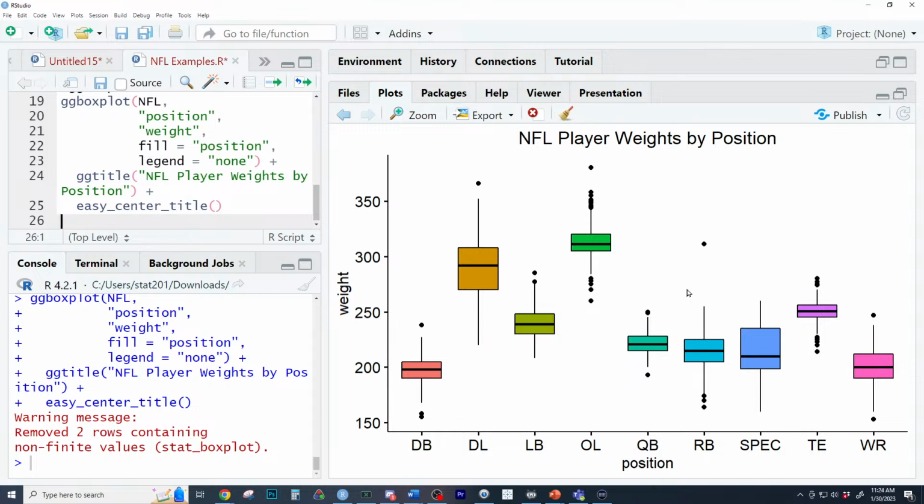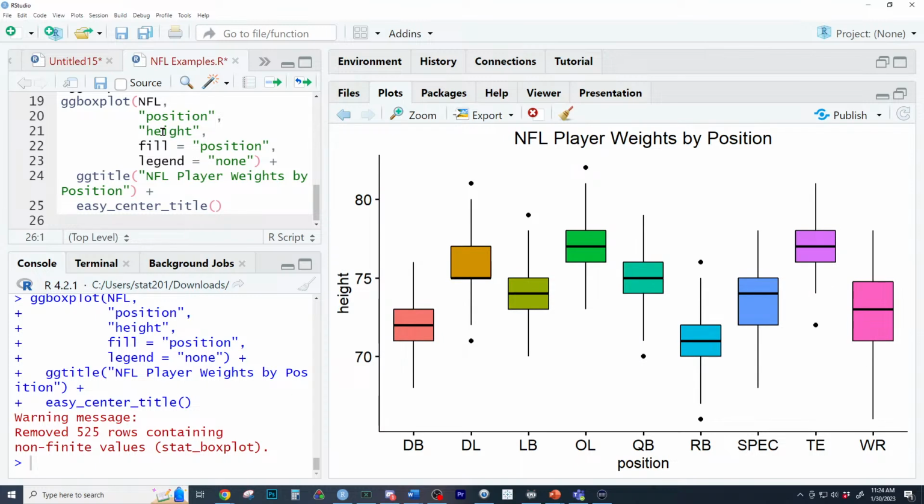I wonder, here's what I wonder, if we could order these box plots by the median. That actually sounds like a much more difficult task to me. We might actually have to code in the order for each one. But what's really cool now that we have this the way we want it, we could look at any vector we wanted, like height. You see the height differentials right there.